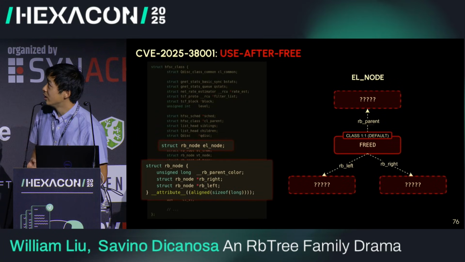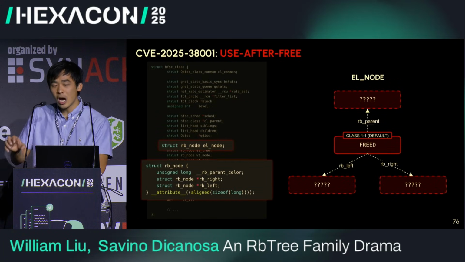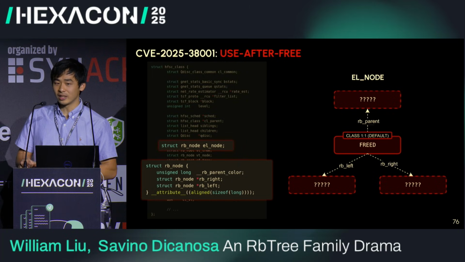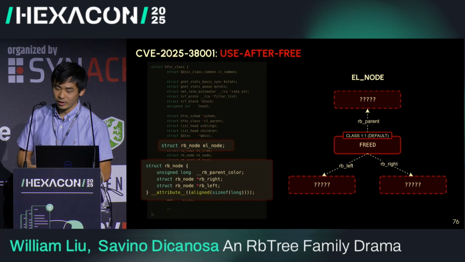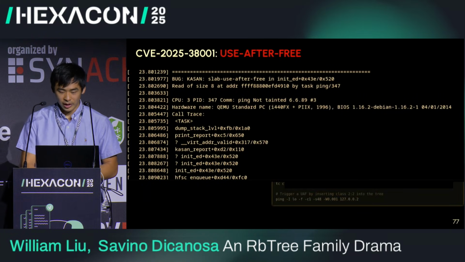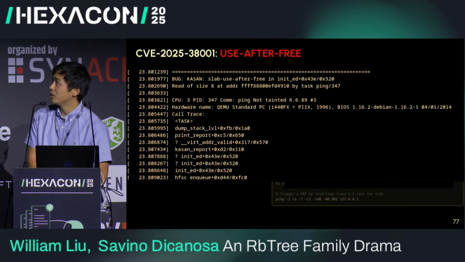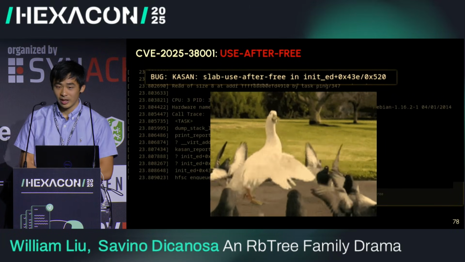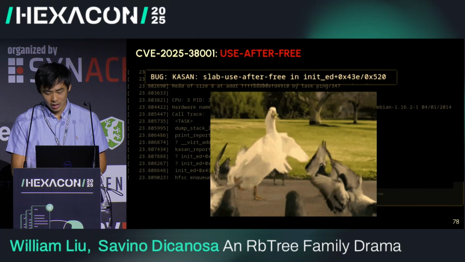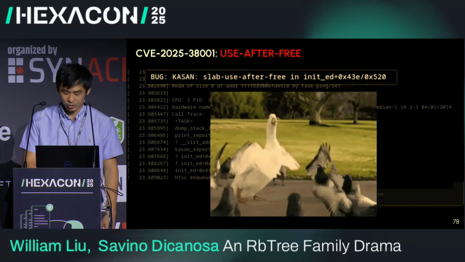Because when you free the class, this is what the L tree looks like. It's two of the objects that point to itself, and one of them gets freed, and one of them remains in the tree, so it looks like a very bad state in the kernel. In this case, if we trigger any network activity, we cause a KASAN use after free, and now we can begin to pwn the kernel. I'll hand it off to Savino now to talk about the RbTree manipulations.